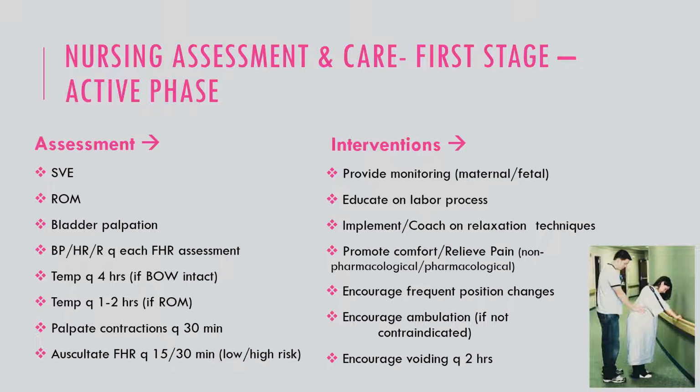And during the active phase is where we're going to start giving some type of pain meds if that's what she wants. So we're going to start getting that epidural, the anesthesiologist to come up and do the epidural, or we may be giving some other types of medications, some narcotics, and some adjunct meds to go along with that, like Phenergan, Vistaril.